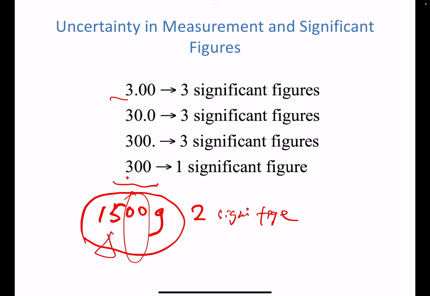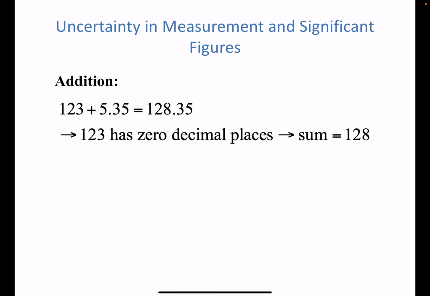Now, on the other hand, this one, 3.00, tells people I measured up to this. I'm very, very confident because I measured up to this digit. I know this quantity has almost 0 at this digit. That's what significant figures means. It tells people how precise your measurement is, and how much information this number tells me about this object.